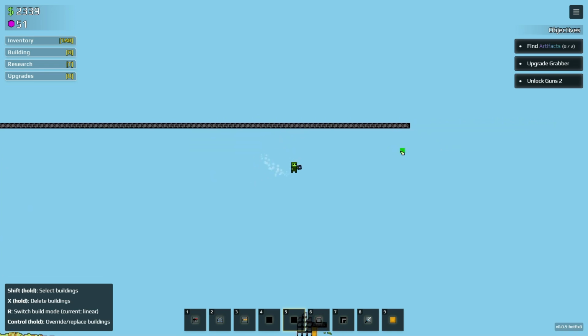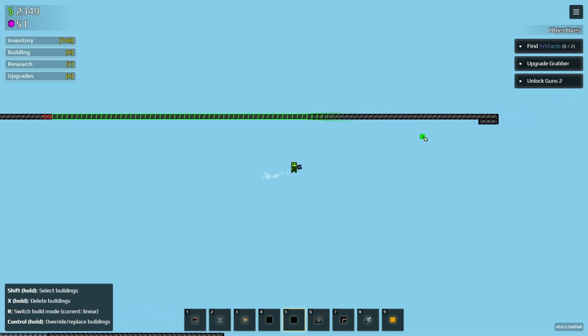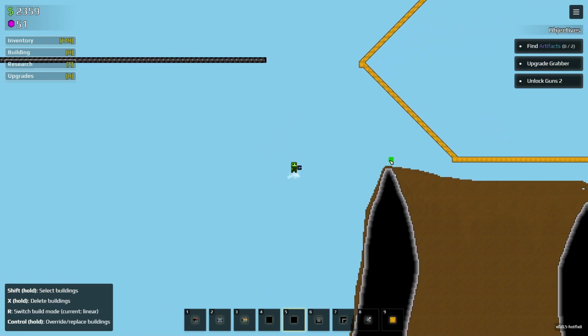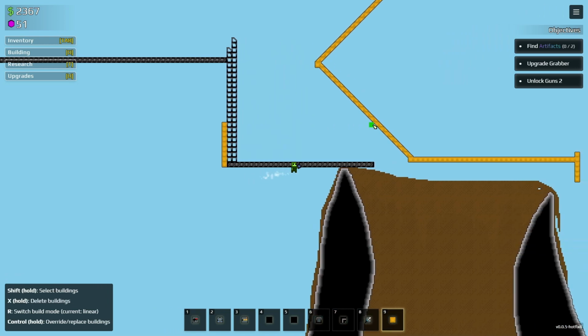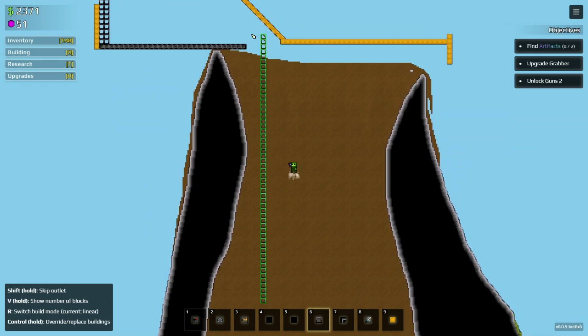There we go. And we're just gonna run a conveyor all the way from the volcano, so that we can easily get our cinder over here, get it in our box. Go like this. Perfect. That'll do. Okay. Just block this up so none falls through, and now we just need to build a launcher up here.